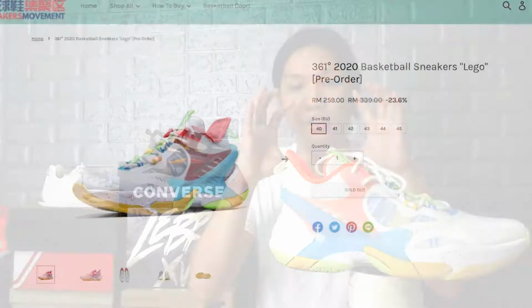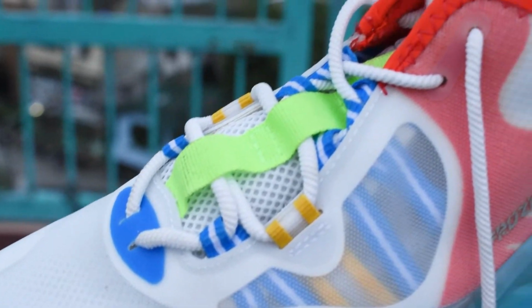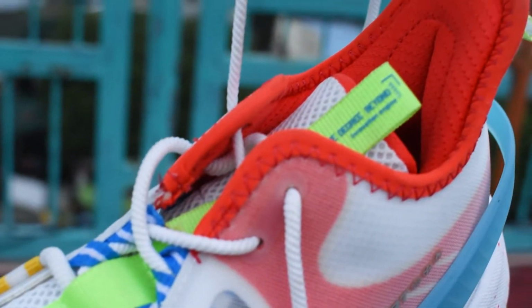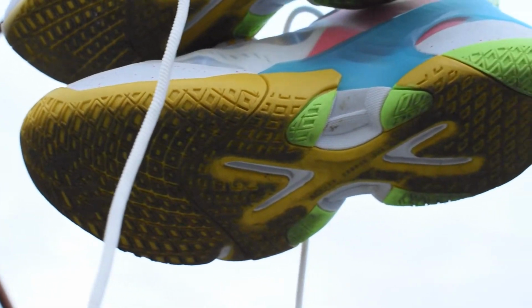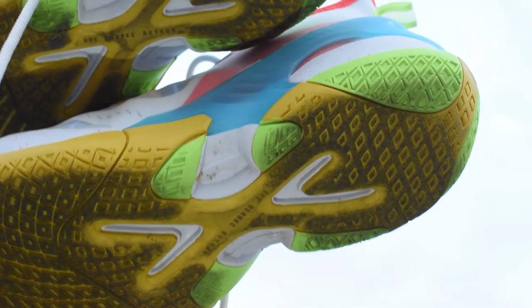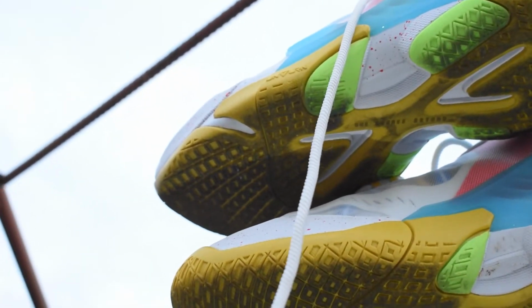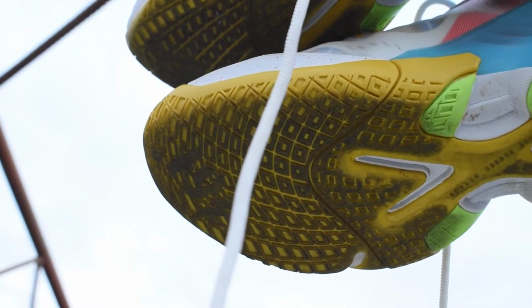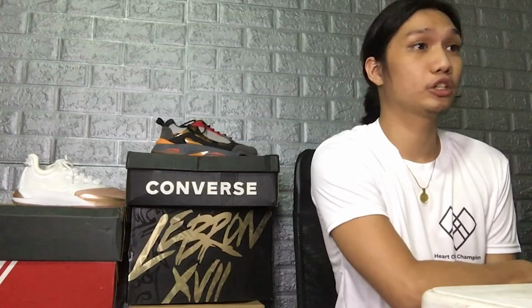So anyways, I love the shoe, and the reason for the shoe going at number 2 is because it's such an affordable sneaker. I do not regret it at all. The top 2 things that I like about the shoe: number 1 is the traction. The traction pattern on this shoe is so great, and the durability of the traction is part of that as well, because it's a Chinese brand. Chinese brands tend to have really good rubber compounds on their outsole. So it is a very good performing sneaker in terms of traction.